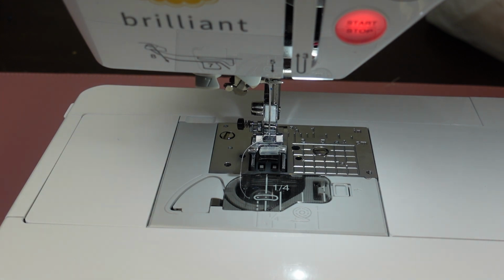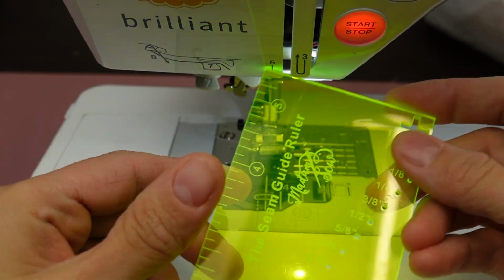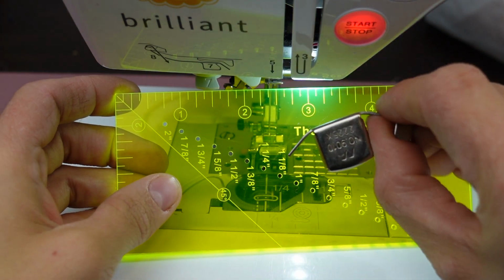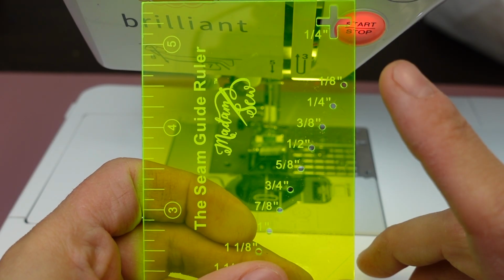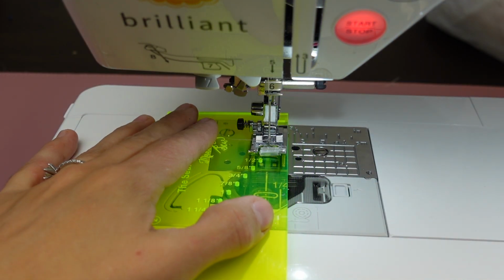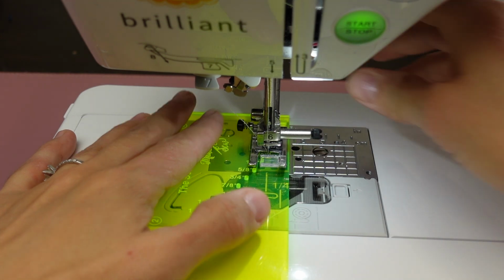Along with that, another method that you can do is buy a seam guide ruler. I love this one by Madam Sews. I'll have it linked down below. It comes with a metal guide as well. How this works is you pick your seam allowance, whether it's 1/4, 3/8, whatever. I'll do a 3/8 one here for you. You bring down your needle into the hole of that, and then you put down your presser foot.